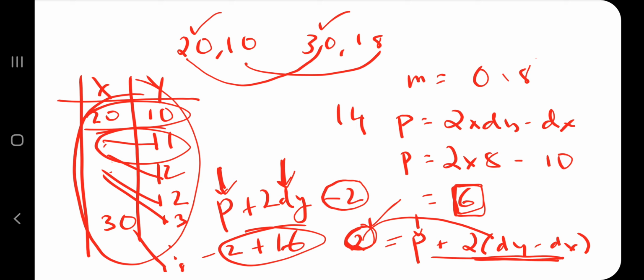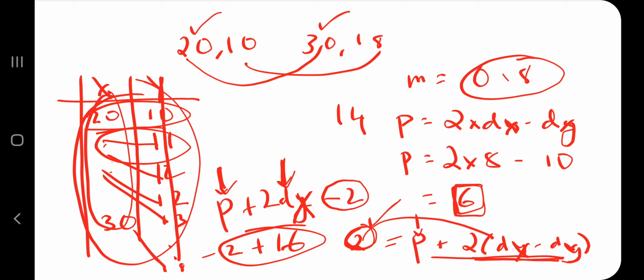If the slope is greater than 1, all you have to do is replace all x in the equation with y's. For example, here you will write 2dx minus dy, and here you will write 2 into dx minus dy. Here you are adding 2dy, you will add there 2dx. Like that you will be doing. That's all the difference. You will write y values first because y is incrementing faster, and x values you will find out and write. You will increment it if it's greater than 0. If it's not, you will keep it the same. That's all the difference between the slope greater than 1 and less than 1 for Bresenham.